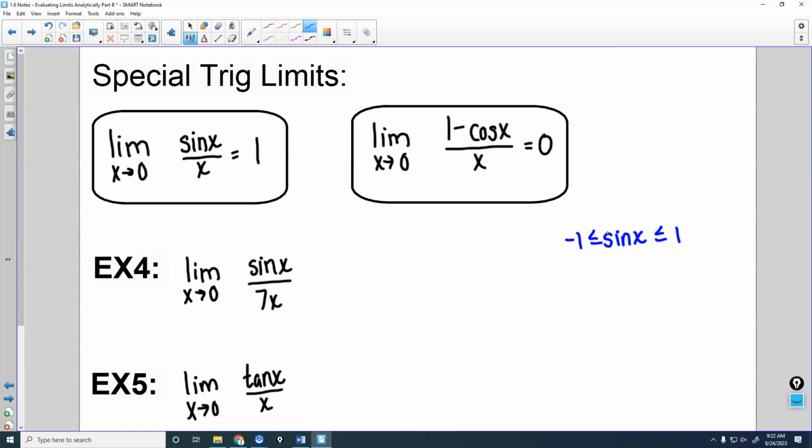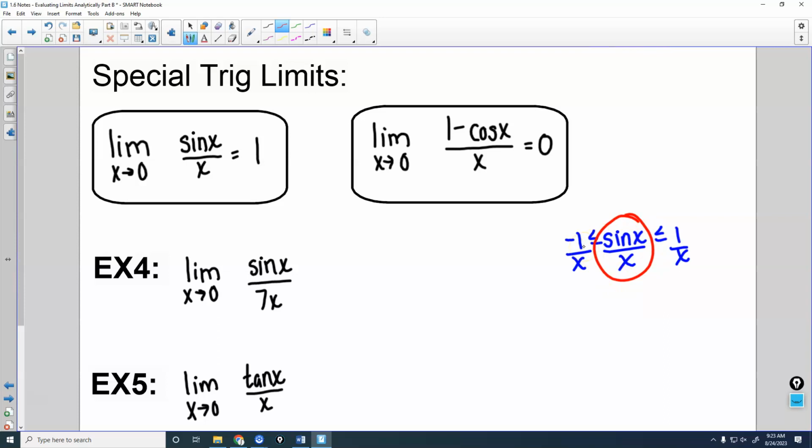All right? Now, I'm not talking about sine of x. I'm talking about sine of x over x. Because if I'm just doing the limit of sine of x, that's no problem. That's direct substitution. I just plug it in, right? Because sine of 0 is 0. 0 is fine. That's a good answer to get. I just can't get 0 over 0. So I'm talking about sine x over x. So I'm going to put this over x. And if I divide that by x, I have to divide these by x. Right? Okay. Now, I do not know what this limit right here is.